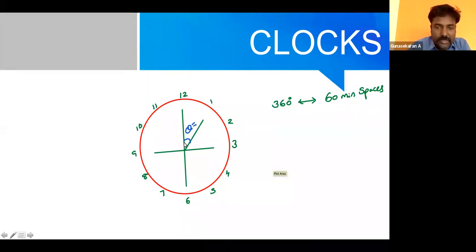See, overall, this is 180. Understand? And this is 90. No, not 45, it is 30. See, 30 degrees, 30 degrees, 30 degrees added make only 90 degrees. Understand? So between 12 and 1, 30 degrees. Between 1 and 2, 30 degrees. 2 to 3, 30 degrees. Clear?